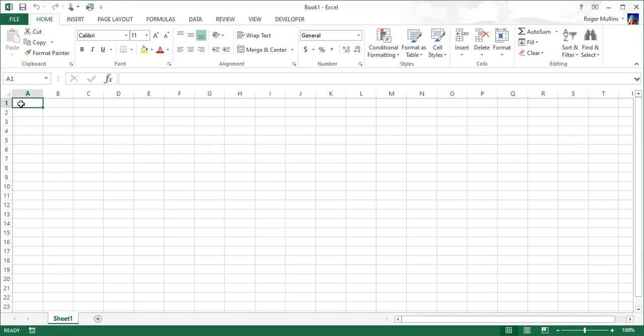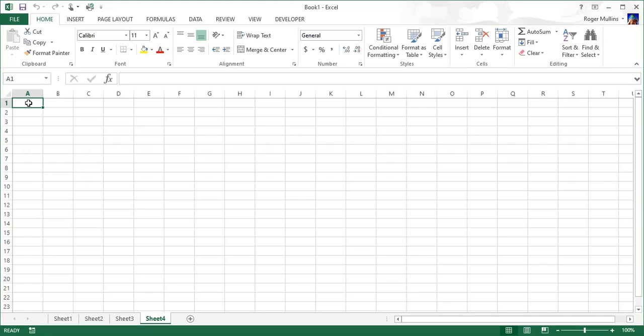This is a workbook, and this is one sheet of a workbook. You can see it down there, Sheet1. If you click on the little plus sign down there, you can have Sheet2, Sheet3, Sheet4, et cetera. You can keep going and going on that. You can have as many sheets as you want in your workbook. So right there is your cell reference.